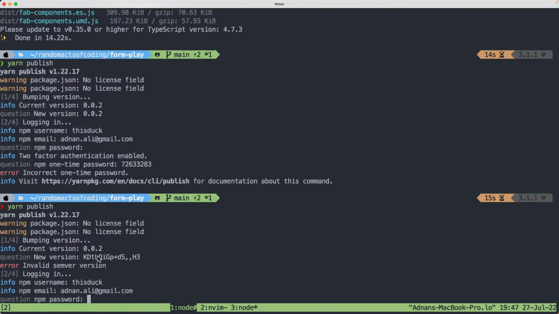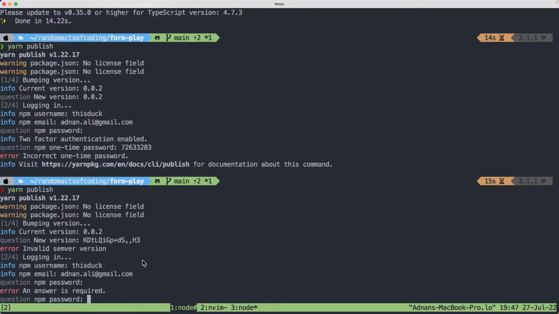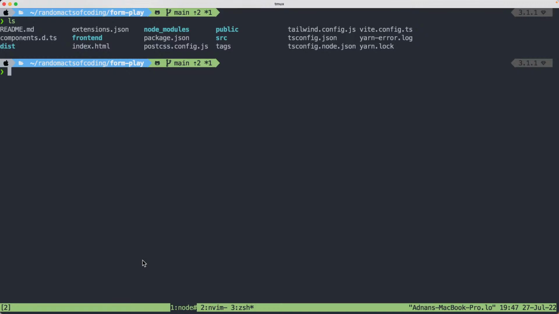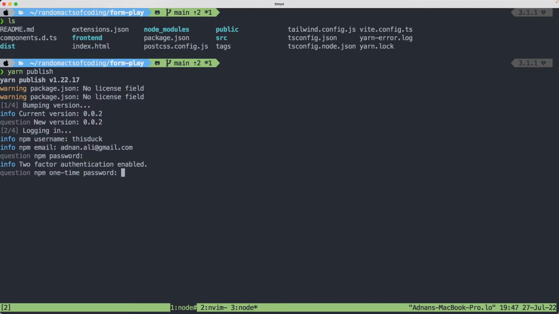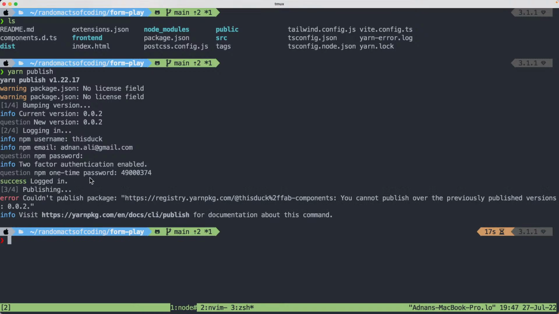Oh, that's my password. That's messed up. That's fine. I'll change this. What am I doing? Okay, let's try again. 0.0.2. This password that was now changed because it is on the public internet, and my one-time password. It's fine. No one's gonna... Right, so it doesn't want me to update, and that's fine.